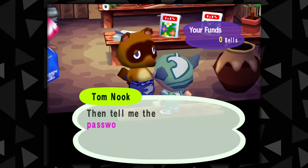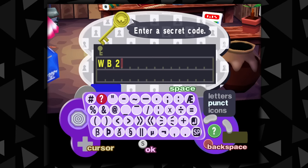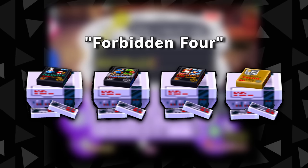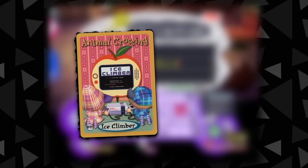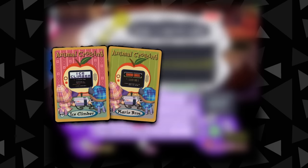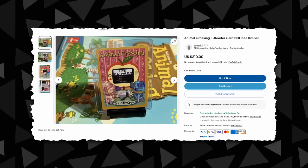I've touched on Tom Nook's secret password codes in the past, but Nintendo actually took measures to prevent you from obtaining certain items this way. Most famously, the Forbidden Four NES items cannot be obtained through Tom Nook's secret codes. This means that the game's Ice Climber and Mario Brothers are locked entirely behind their e-reader cards, with no other way to obtain them.